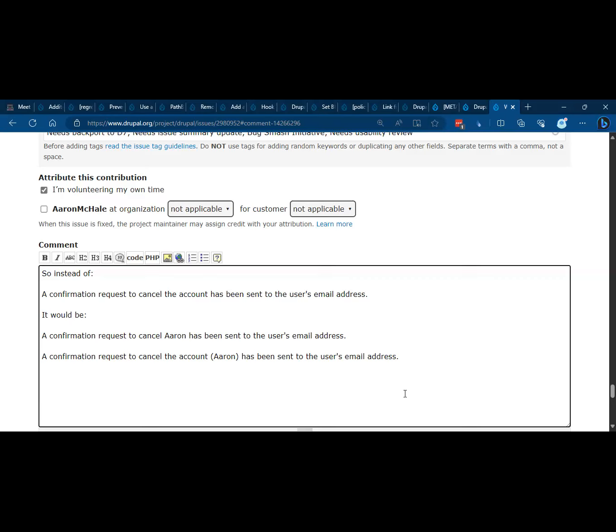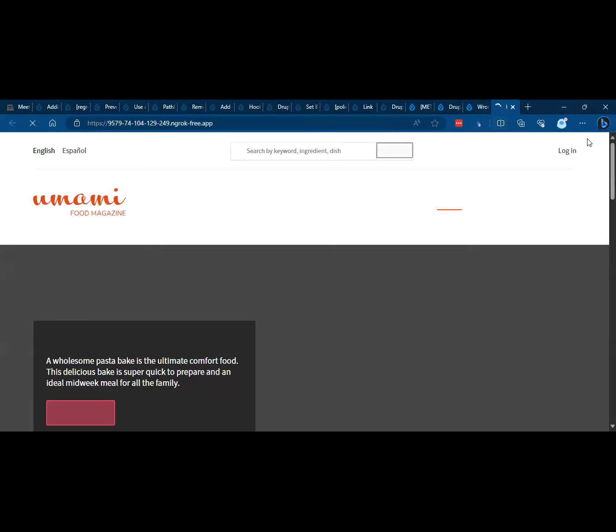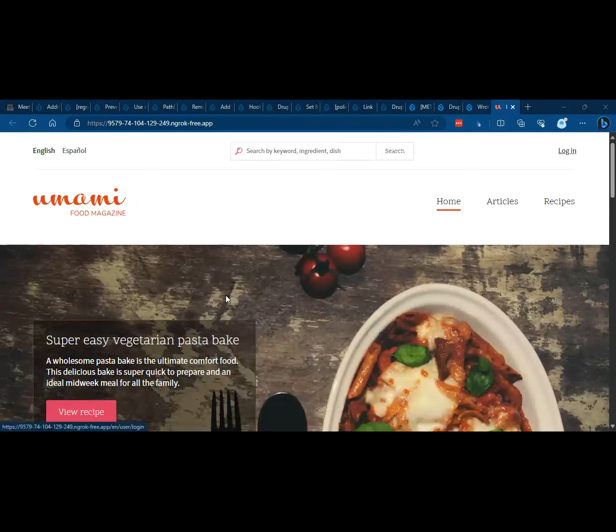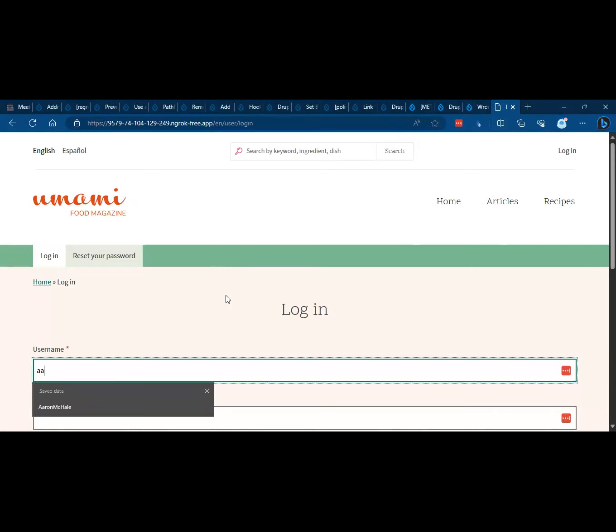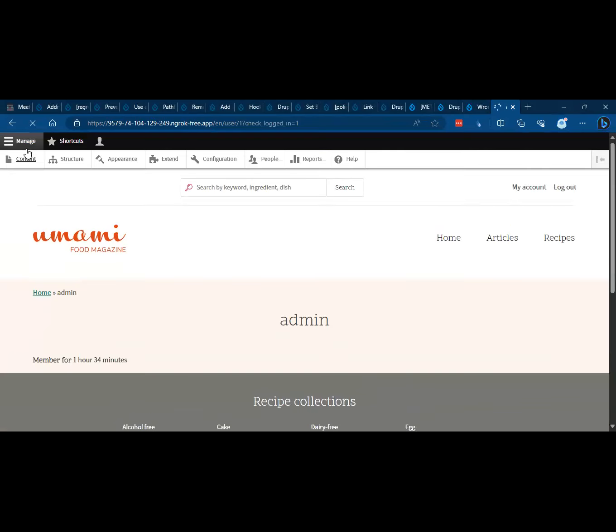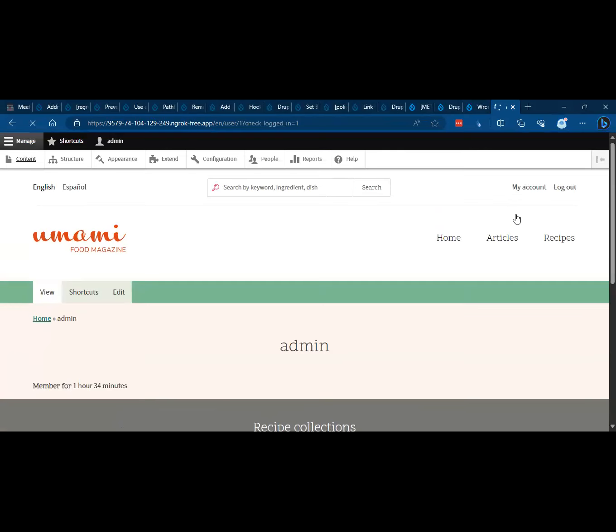Aaron, why don't you open up the Drupal site I set up? Good idea. This is the Umami demo profile. There are already some users, and you can just cancel one of those accounts. I was about to try and put in my own name.